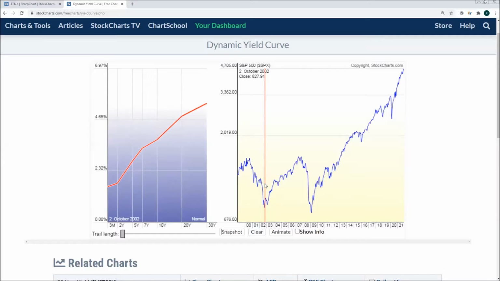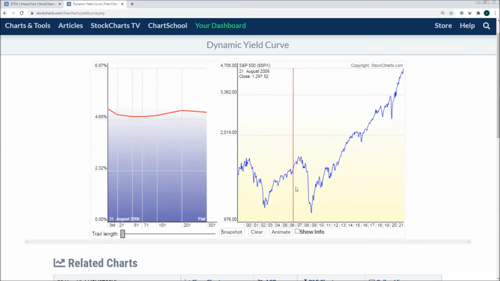which is something like this, where at the short term, you have an increase in the yield as you go up in duration, which is normal. This inversion here is very abnormal because you're basically able to earn the same or more interest lending money for 3 months than you do for 30 years. That obviously makes no sense. And what it means is something's really broken. So we see this again and again.